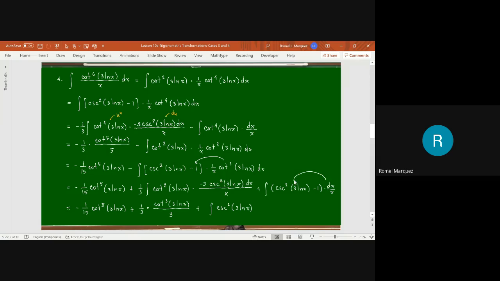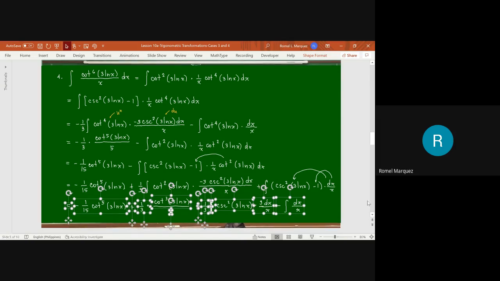Yan, distribute this here. That is times dx over x. Okay, guys? But I have to put 3 because the derivative of 3 ln x is 3 over x. But I have to balance outside by 3 since there is no 3 originally. And the next, distribute. So we get what? Minus integral of dx over x. Guys, still alive, guys? You are going to do that also. Remember, there are 6 cases all in all that we're going to have. Okay? So I'll be copying this last line because I will be moving to the next slide.